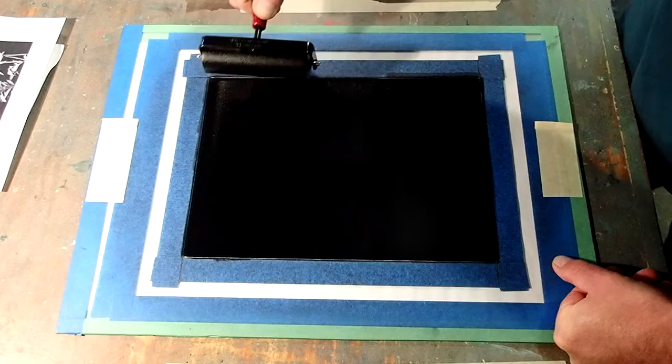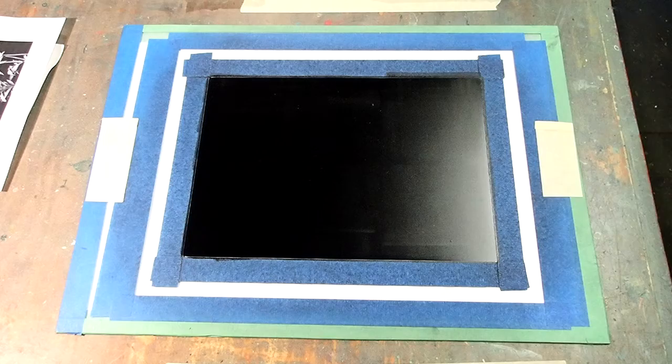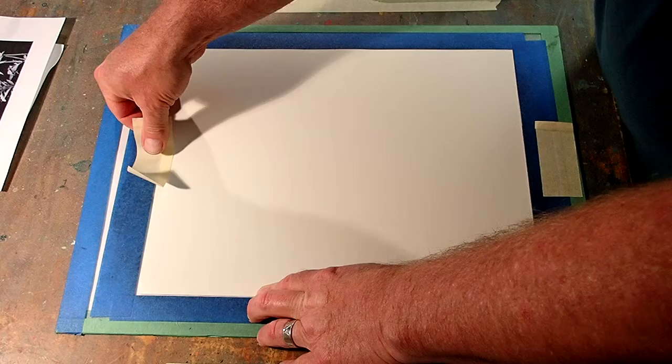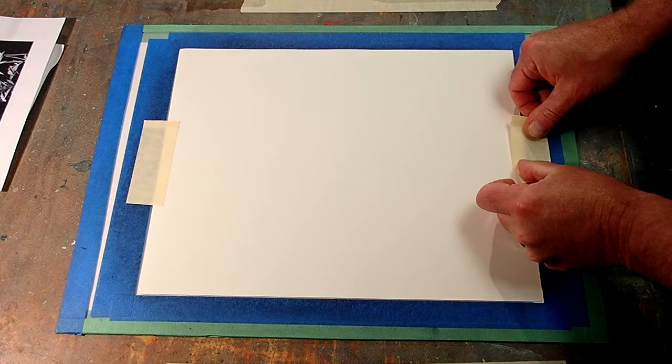What I'm doing is evening out a thin layer of ink on a sheet of plexiglass. And then I'm going to drop a sheet of paper over that plexiglass. Tape it down so it doesn't move while I draw on it. And when I draw and rub with my fingers on the back of this, I'm going to transfer ink to the front in kind of unpredictable ways. Actually, fairly predictable, but there's some random elements to it.